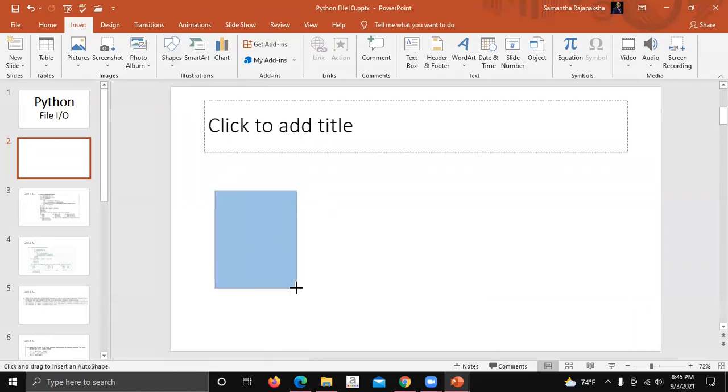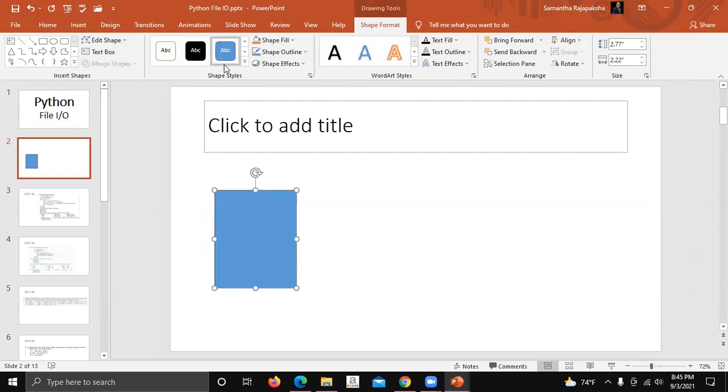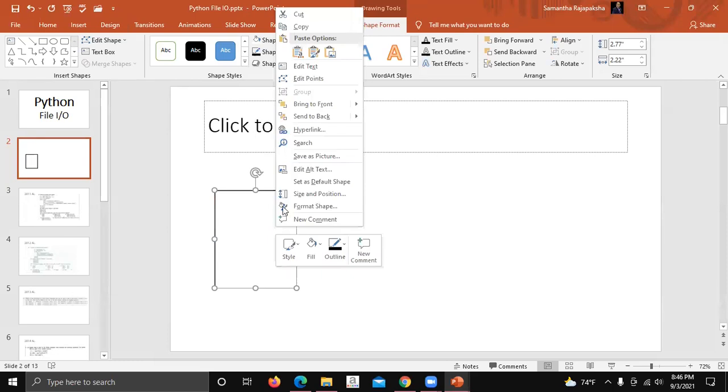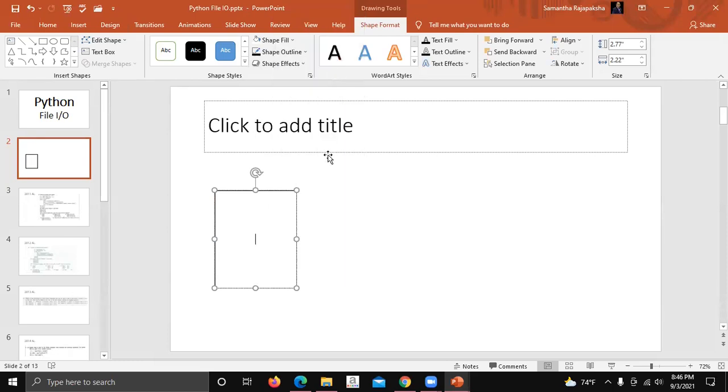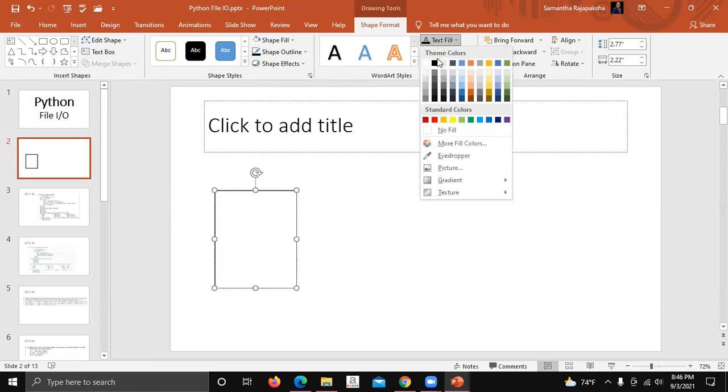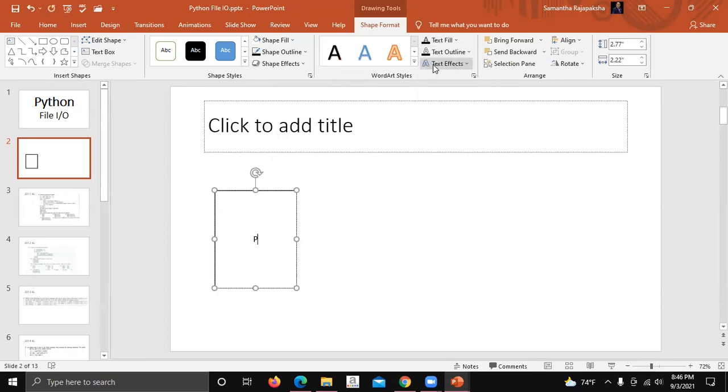Assume here we have a Python program. Now, using this Python program, we are going to interact with the file.